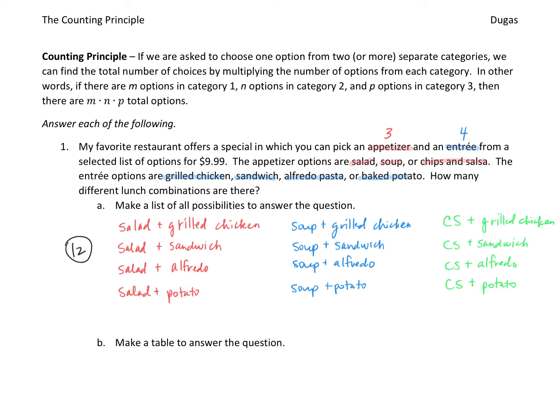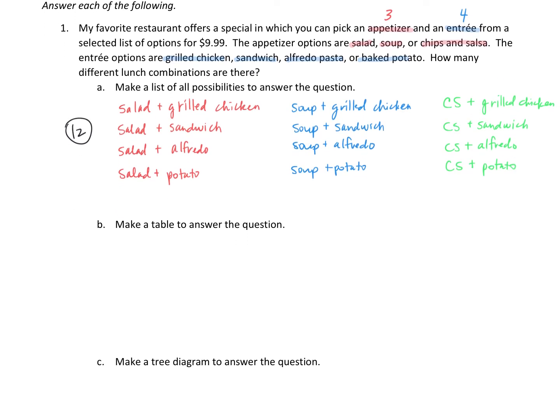So let's look at another way we can go about solving this. A second way to organize the information is to make a table. What you do is you put one category as rows and the other category as columns. So for example, you could have the appetizers category here.